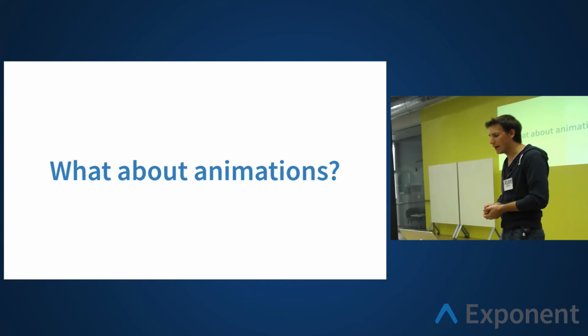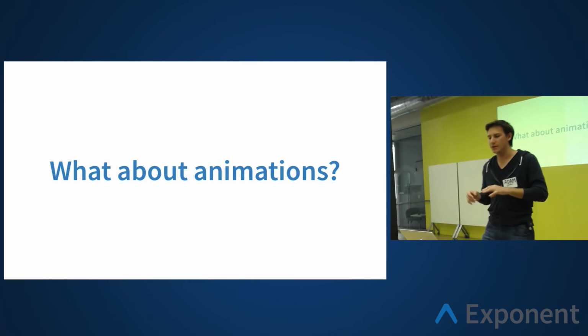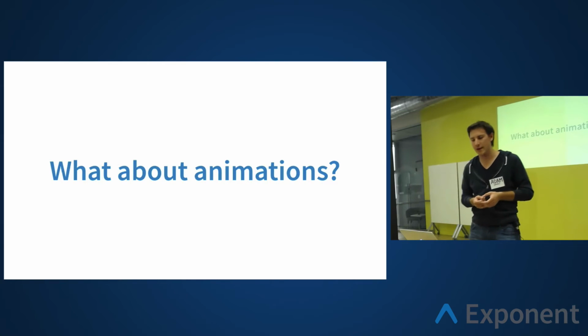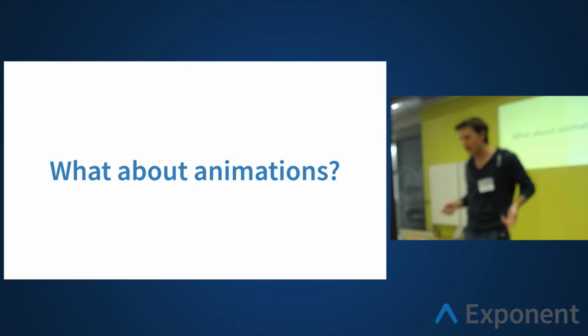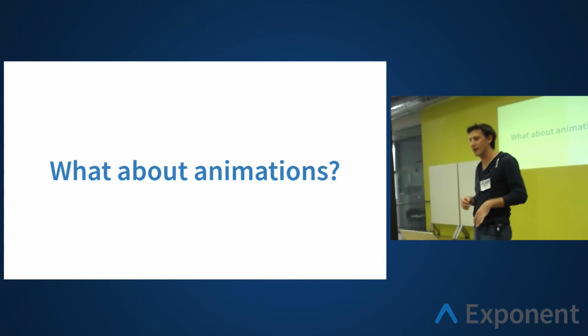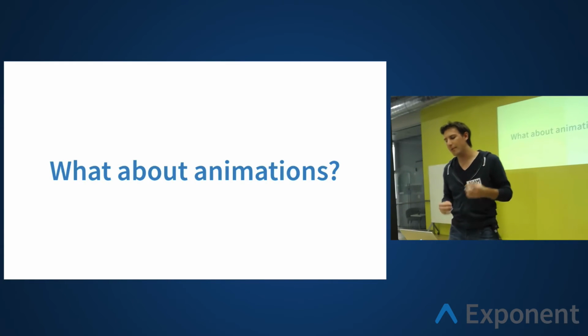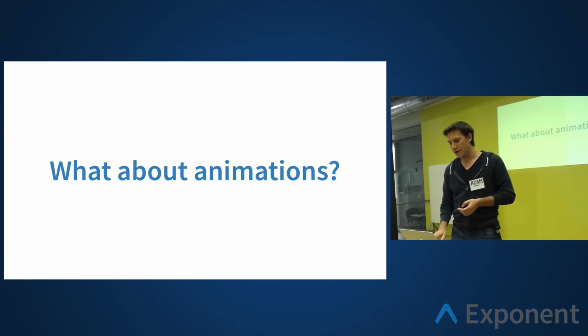I mentioned animations earlier. That's something we take really seriously with XNavigation. One of the main complaints of JavaScript-based navigation libraries in React Native is that they don't match the native look and feel of the host platform when animating between screens. And this tends to happen for two reasons. Either incorrect animation curves that are different from platform native animation curves. And that's something that we've spent a little bit of time on with XNavigation, and we're going to spend more time on. But that's actually the easier part of the problem. The harder part of the problem was dropping frames on that navigation transition, like I had mentioned earlier.